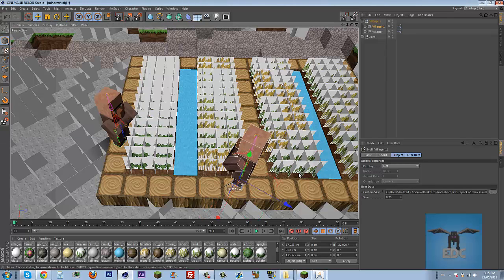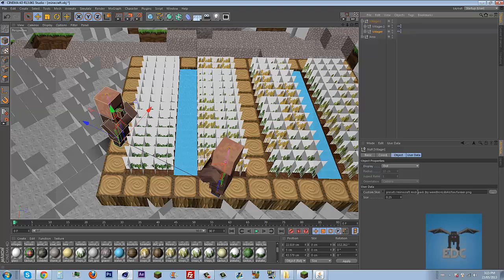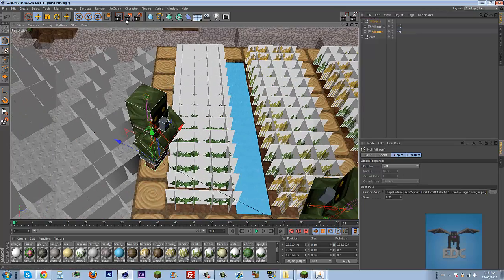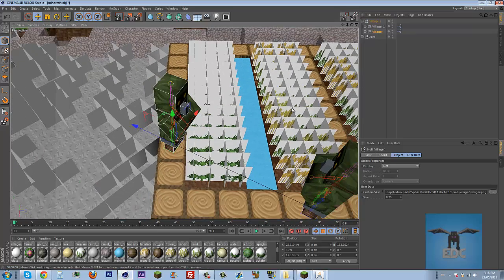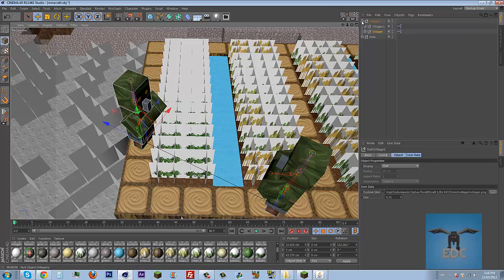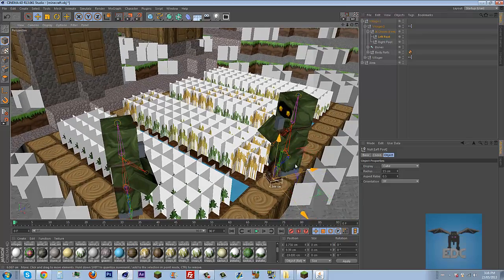And let's rotate that a tiny bit and move him a bit closer. Sorta looks like he's kicking him. Well, good enough. Just for tutorial's sake, we'll leave it at that. So yeah, there's no nose, as you can see, just because of the texture.